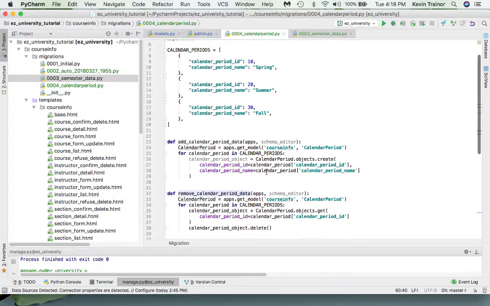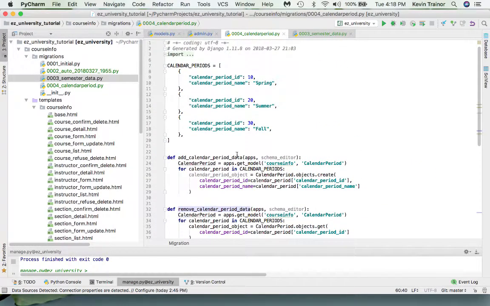The data that we're either adding or removing is being controlled by this list of dictionaries, okay? And in the add calendar period data, we iterate over the list of dictionaries, and we create one for each of the members of the list.